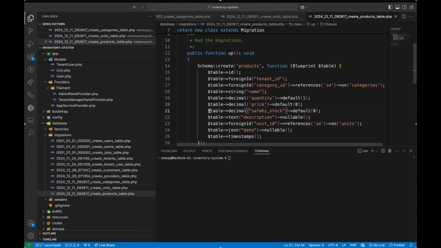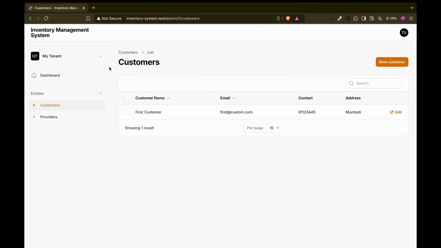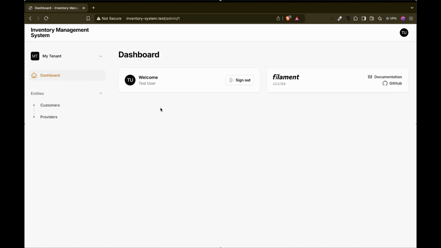The safety stock means the stock level at which the user will get a notification that this product is going to finish, that the quantity has reached this value. The main reason for this is that in later videos we'll create widgets to show the safety stock items, meaning those items which are going to be out of stock.